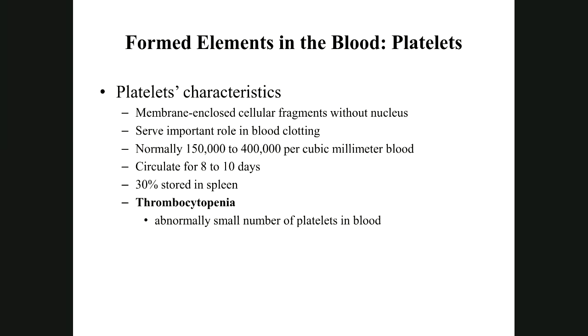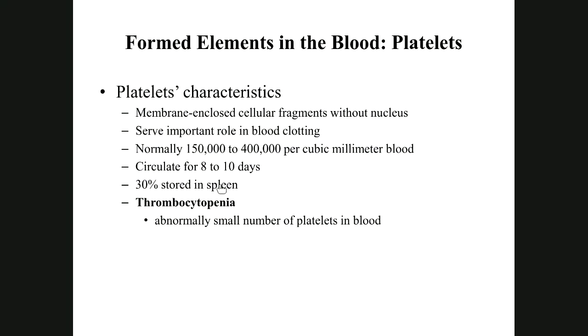Now let's hit these platelets and get them over with so we can finish today's lecture. Platelets, don't forget, are involved with clotting. Compared to the 10,000 number that we just had for whites, we're looking at hundreds of thousands. So these are more abundant than the whites in the blood, but the reds are in the millions, so these are nowhere close to the millions. Platelets are cell fragments. They are not actual cells because they're missing their nuclei, so we can't really call them cells. Important for clotting, and the spleen is where we tend to keep most of these.